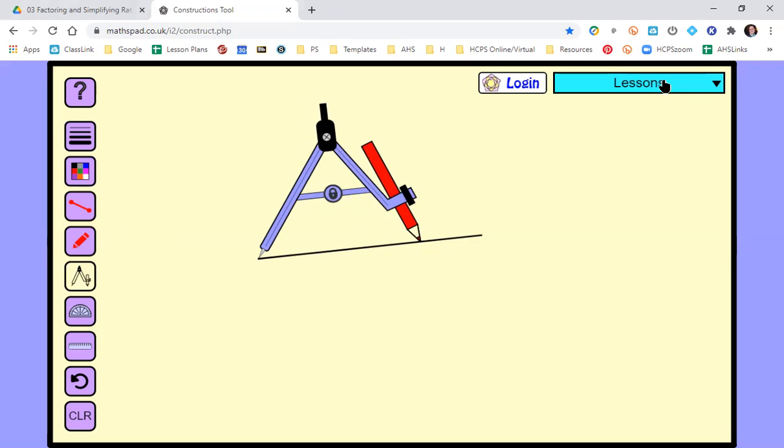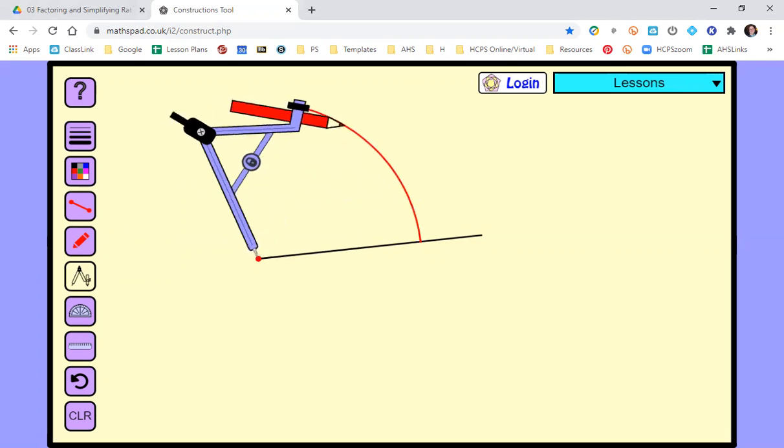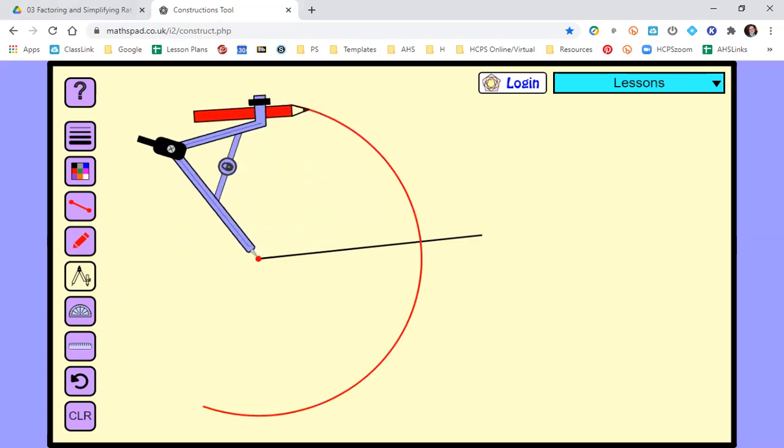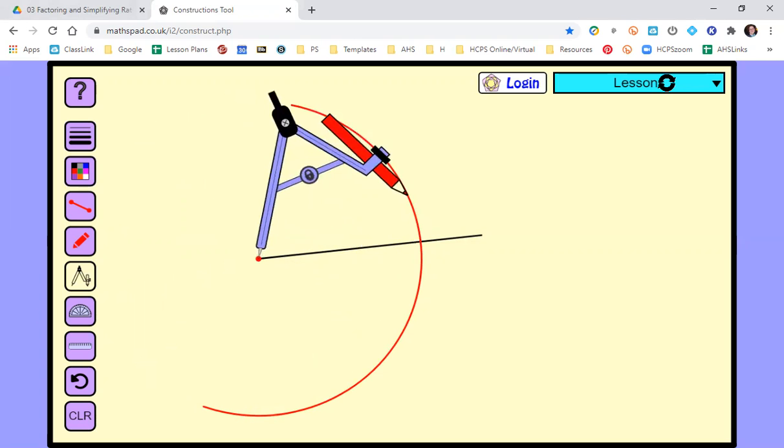So to bisect a segment, we need to mark off using this compass a distance that's equal distance from the left as it is from the right. So I'm going to go ahead and draw my arc. And again, err on the side of caution. Doesn't matter that I drew that really long arc down at the bottom. I don't need all that space, but it couldn't be a bad thing to use. And then making sure that I have that lock button on my compass before I move it.